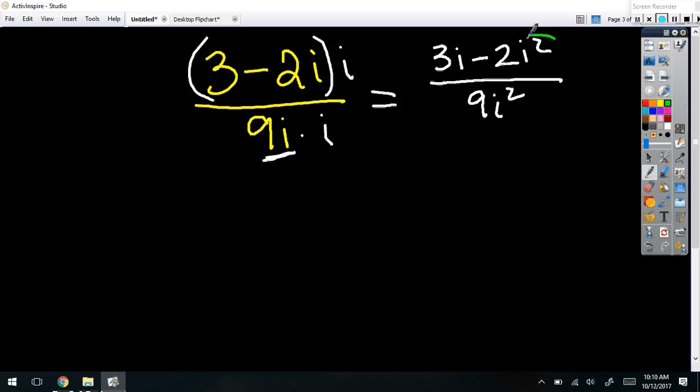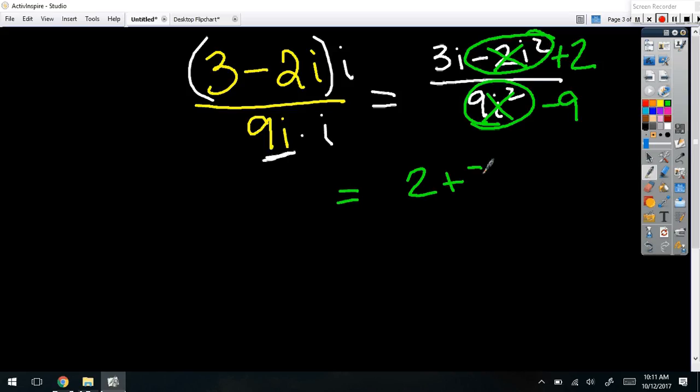So all of these with i squareds on them, I want to go ahead and change the sign on them. This was negative, I made it positive. This is positive, I'm going to make it negative. So you always change it when it's got an i squared hooked to it. So in general, I want to write the whole number first, then the imaginary part over negative.